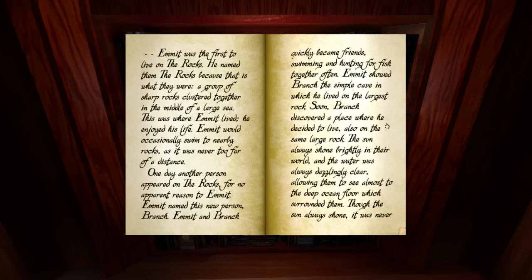Emmett was the first to live on the rocks. He named them the rocks because that is what they were. A group of sharp rocks clustered together in the middle of a large sea. This was where Emmett lived. He enjoyed his life. Emmett would occasionally swim to nearby rocks, as it was never too far of a distance.